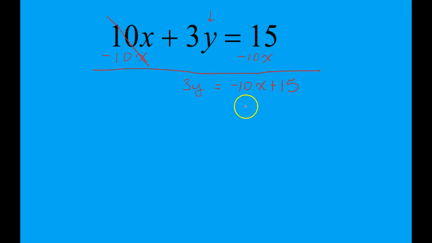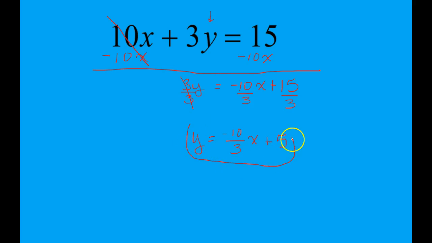So be sure to just bring it down. Again, whatever you do to one side of the equal sign, you have to do to the other. So don't forget, we're going to do the opposite. So this is 3 times y. So let's divide everything by 3. So when we divide everything by 3, these 3's cancel. So we have y equals, I have negative 10 over 3, and guess what? This is one time when it is okay to have that improper fraction. Plus, and then 15 divided by 3 is 5. That simplifies.